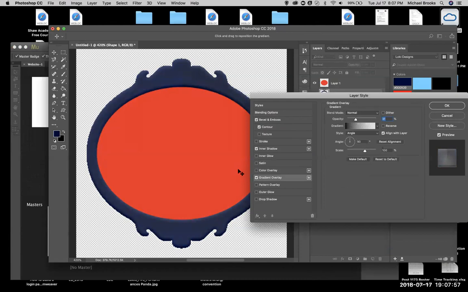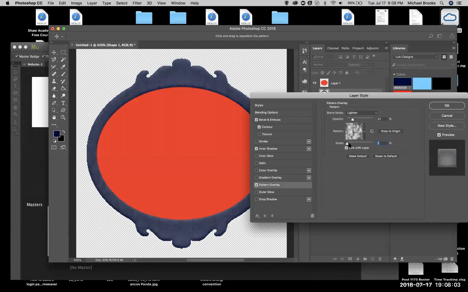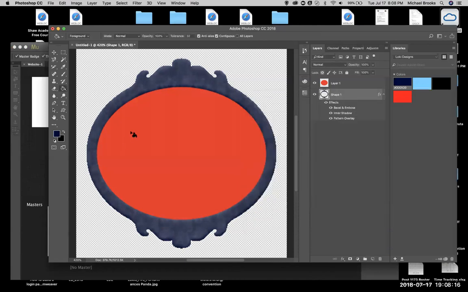Let's take a gradient. No, let's not use a gradient. Let's use a pattern. All right, so take this down so you can actually start to see the clouds. Lighten it up. Okay, there we go. And that looks pretty good.